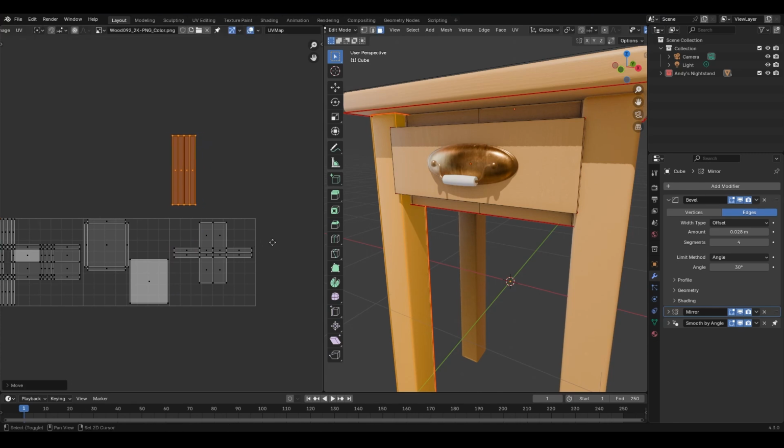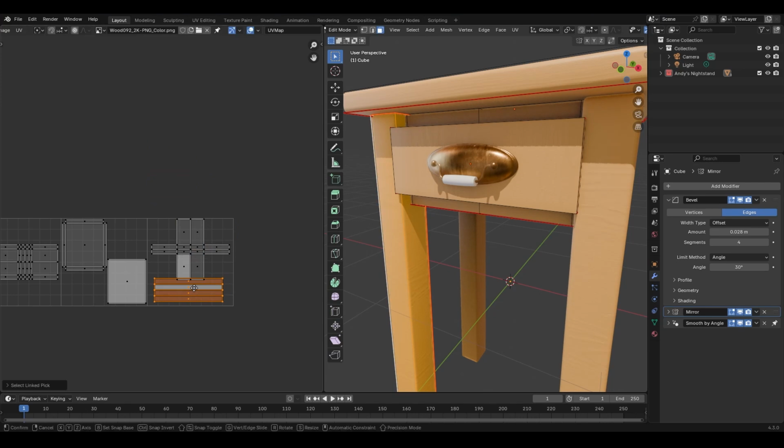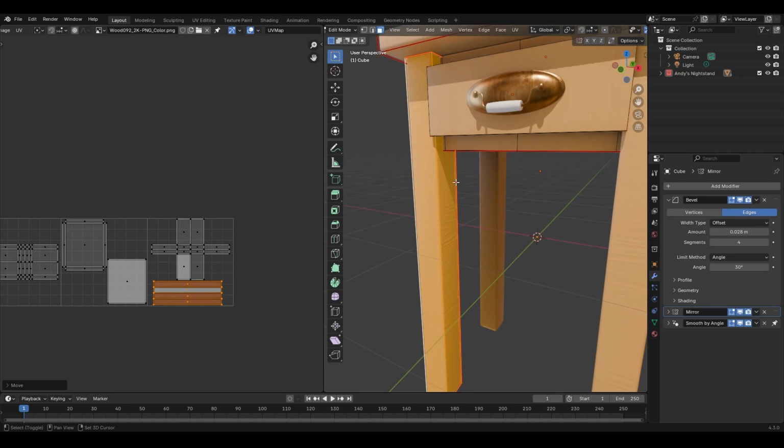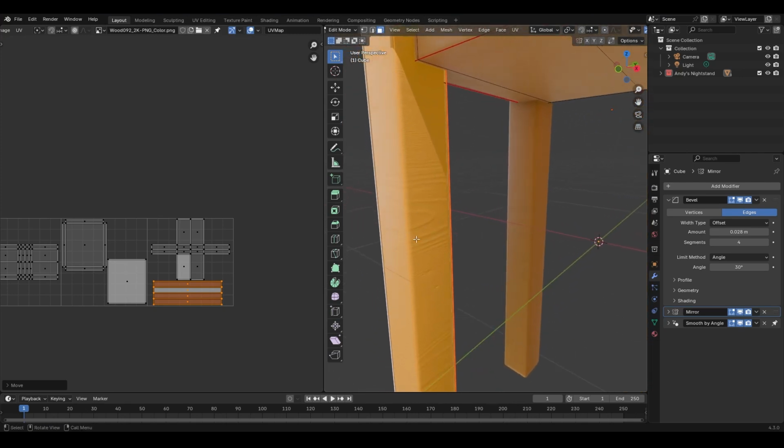Well, you might think, no need, I can just rotate this island 90 degrees and fit it into the existing UV grid. But here's the problem. Rotating it changes the wood grain direction on the object. The wood grain will now run horizontally, which doesn't look right for the legs of the nightstand, right? So in this case, rotating the UV island isn't a good solution.